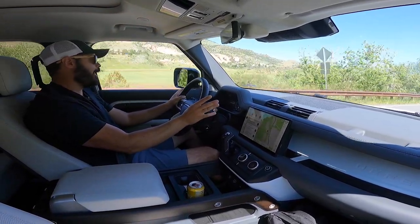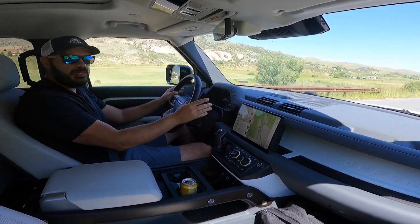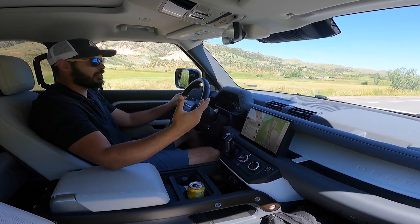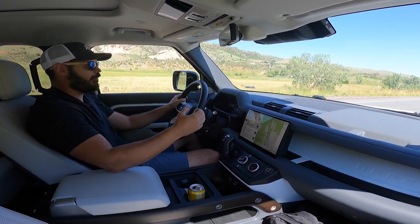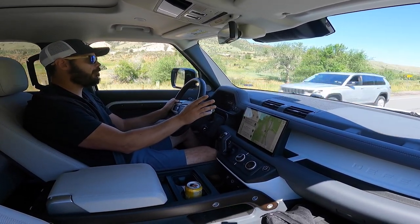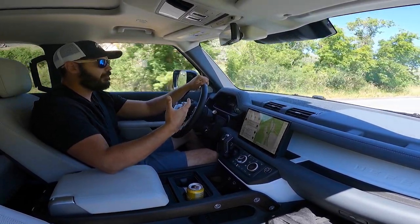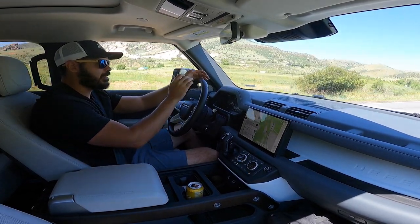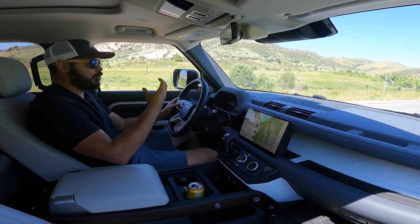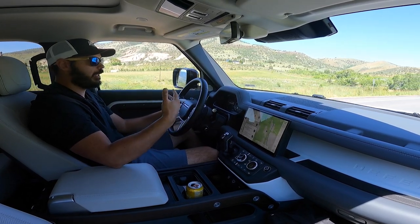There's plenty of power in this car and I don't think I'd want it any quicker — 6.5 seconds to 60 is totally fine for a vehicle this size. It's interesting that there's no head-up display, but I've never cared much about that. What we do have is a very nicely housed gauge cluster that's super crisp, and with the deep housing you won't have any glare issues at all.